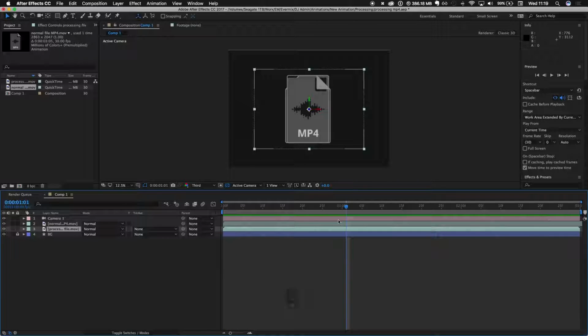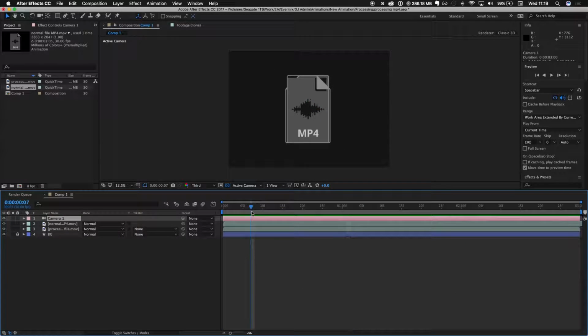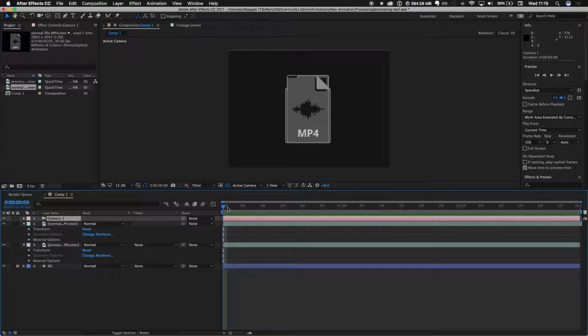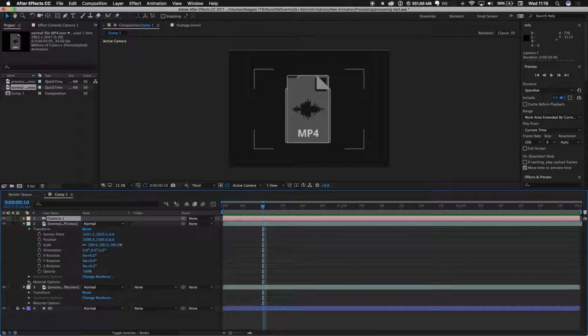Okie dokes. So I'm going to add some keyframes here. So I'm going to add some keyframes to do the transform.